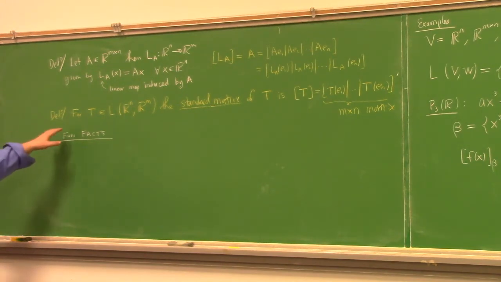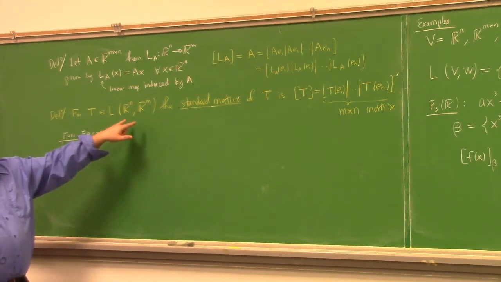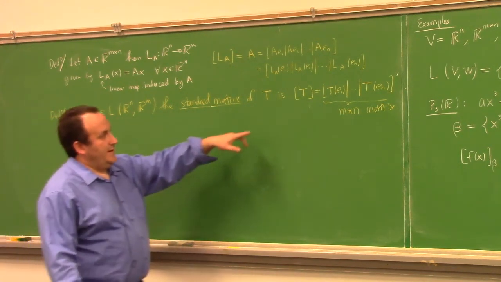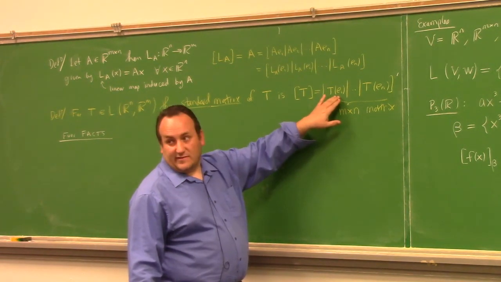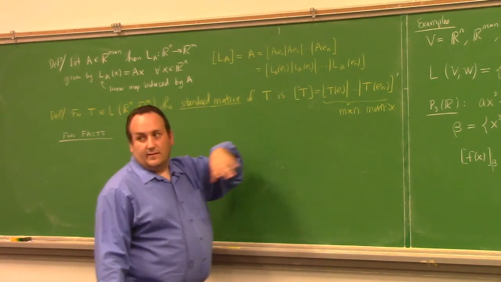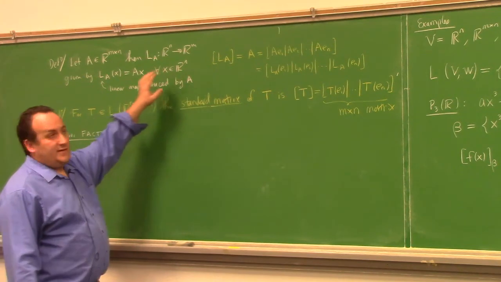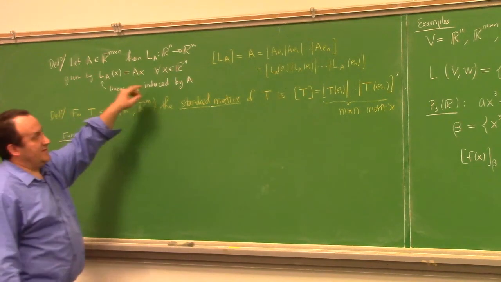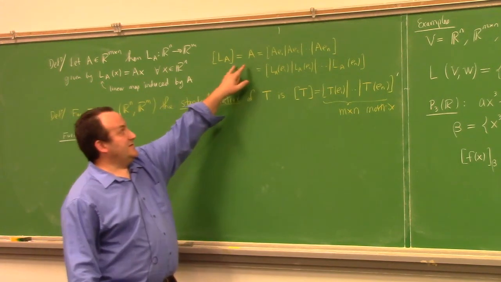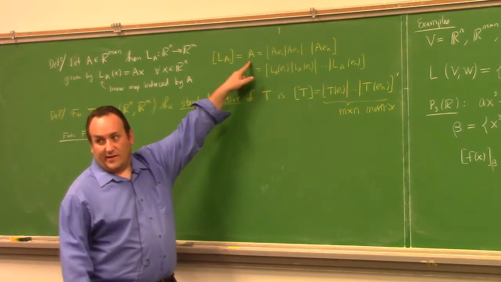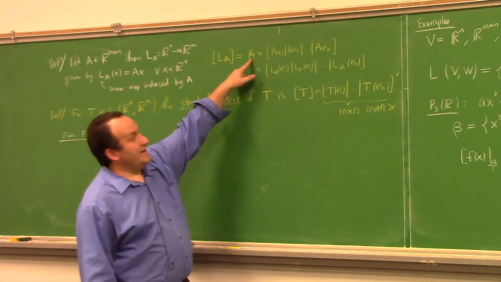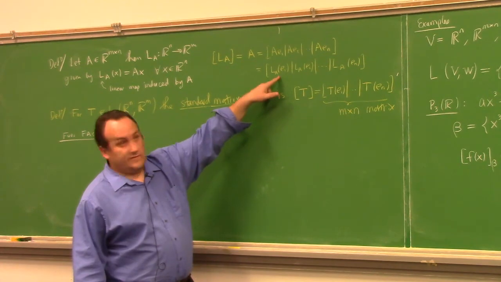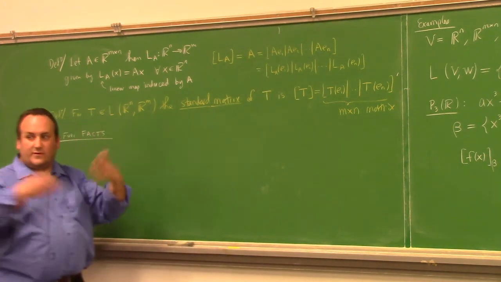So if we have a linear mapping, like a map from Rn to Rm, then we can define a matrix corresponding to that map, which we call the standard matrix. It's an m by n matrix, and its columns are formed by the linear map acting on the standard basis, like E1 all the way out through En. This L sub A notation is another way to get at it. The mapping induced by A I call L sub A. So the standard matrix of L sub A is literally just A itself. If you break A into its columns, column 1 of A is AE1, but that's also L sub A acting on E1. So these are two different notations to get at the same idea.